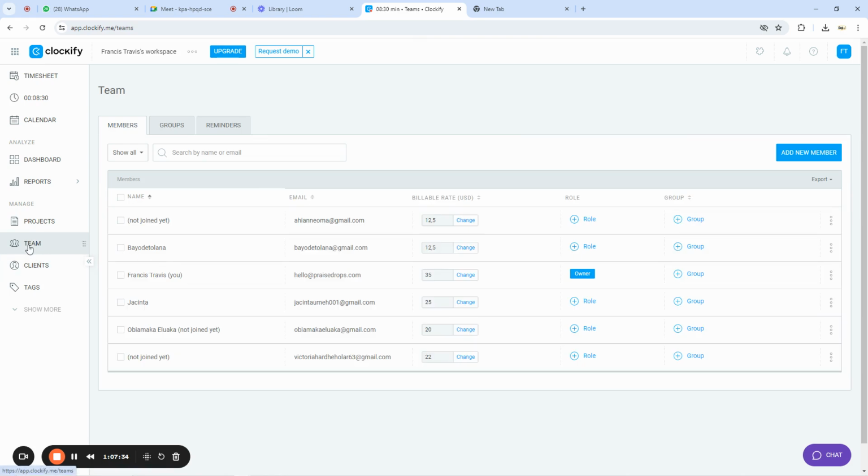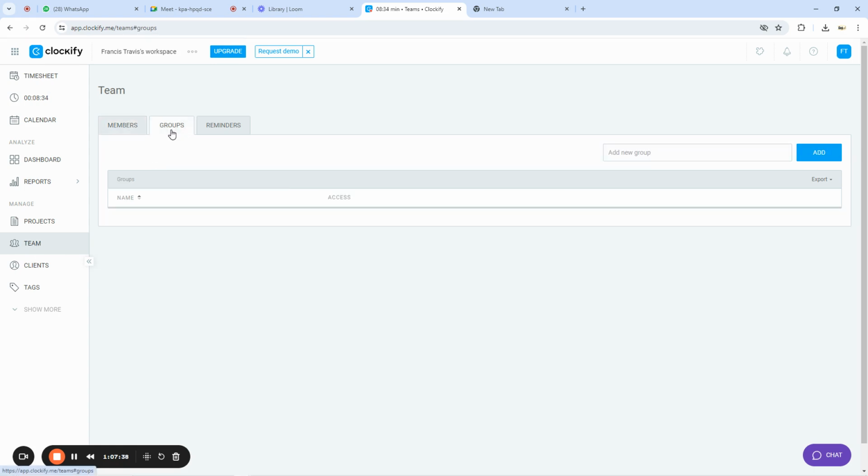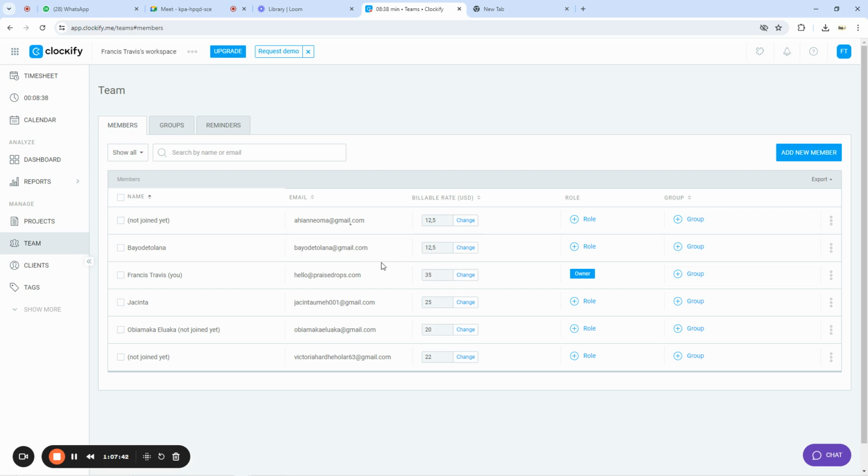So how many people do I have on my team? This team section will help you to manage everybody on your team. You can see their names, see their email address, assign them a particular rate, maybe their hourly rate, and then you can even set their role. Like maybe are you the HR, are you the PRO, are you the driver, are you the cleaner, are you the marketer, right? And then this group here means that I want to assign you to a particular group.